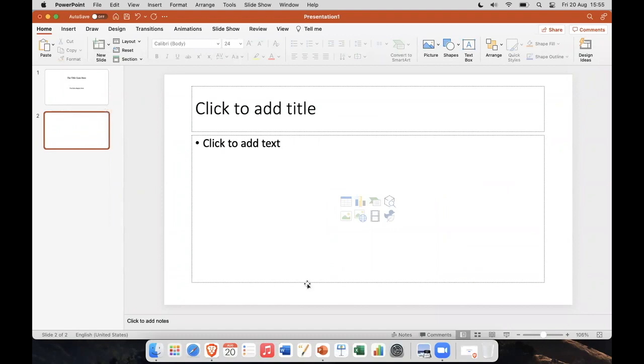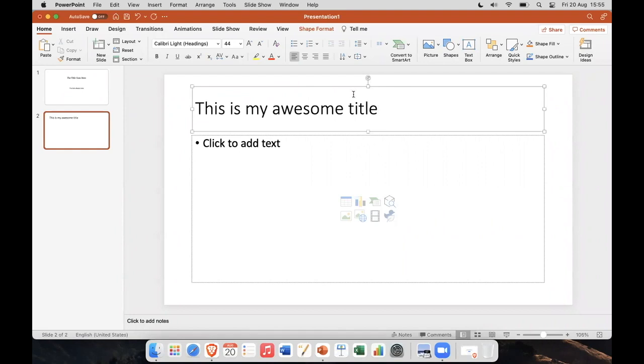Why? Because by default, PowerPoint will think that only your first slide will be the title slide, right? After you've had a title slide, now you want to go ahead and add content. So that's the reason why after the title slide, it will start showing you a content slide. Now, once again, the content slide has the same thing. It has a title placeholder. So you can just say whatever is your title of the slide. And if you see here, it says click to add text. So this is the text placeholder.